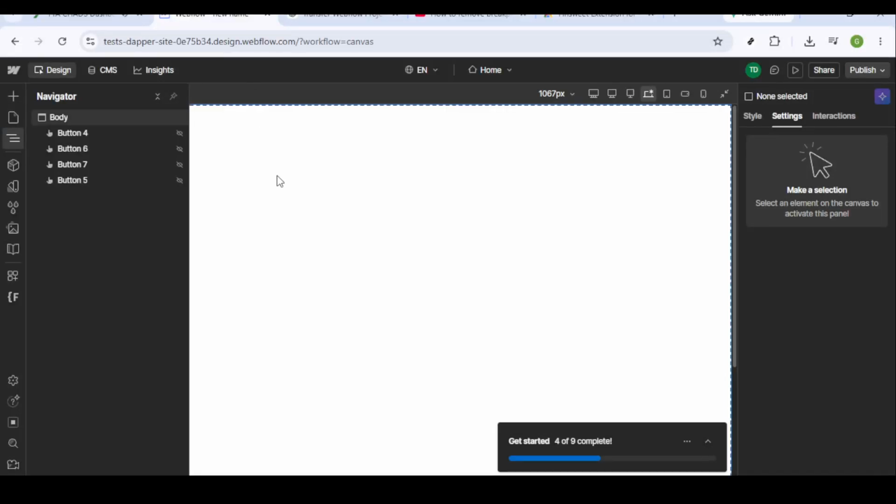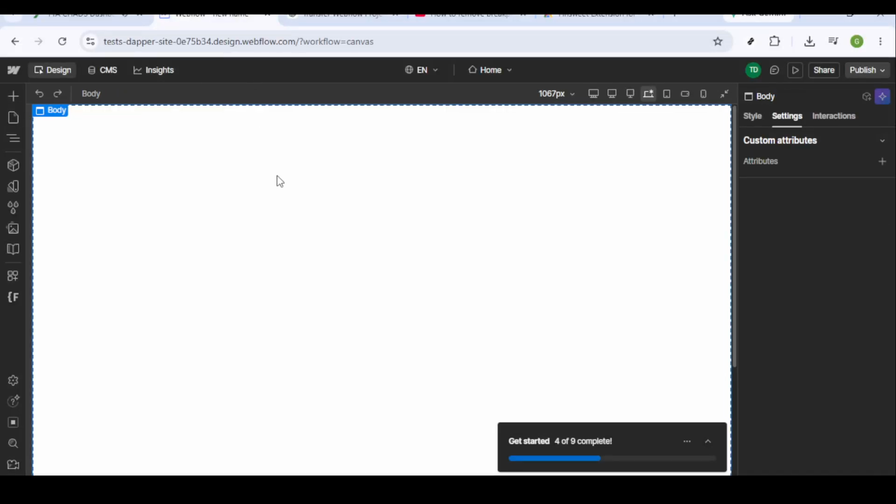In today's video, I'm going to teach you how to create a carousel in Webflow. Whether you're aiming to elevate your website's visual appeal or wanting to present a sequence of images with ease, creating a carousel is a fantastic way to achieve that. I'll guide you step by step, ensuring the process is not only simple, but also enjoyable.